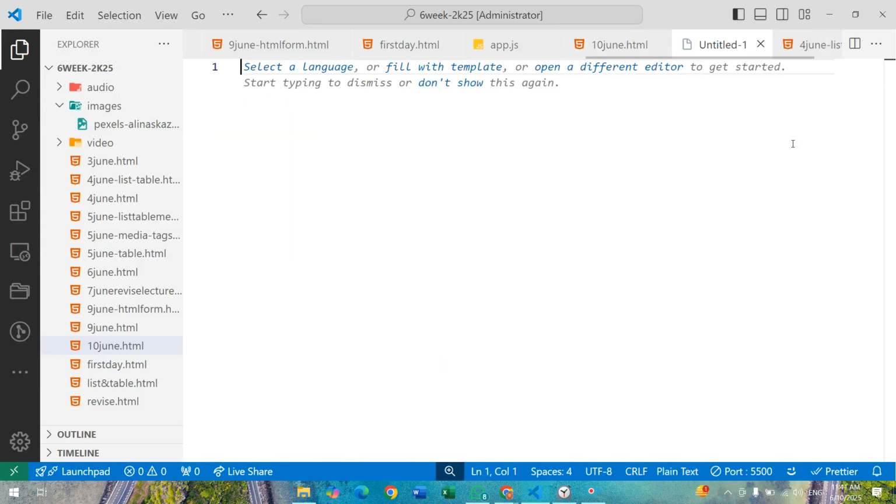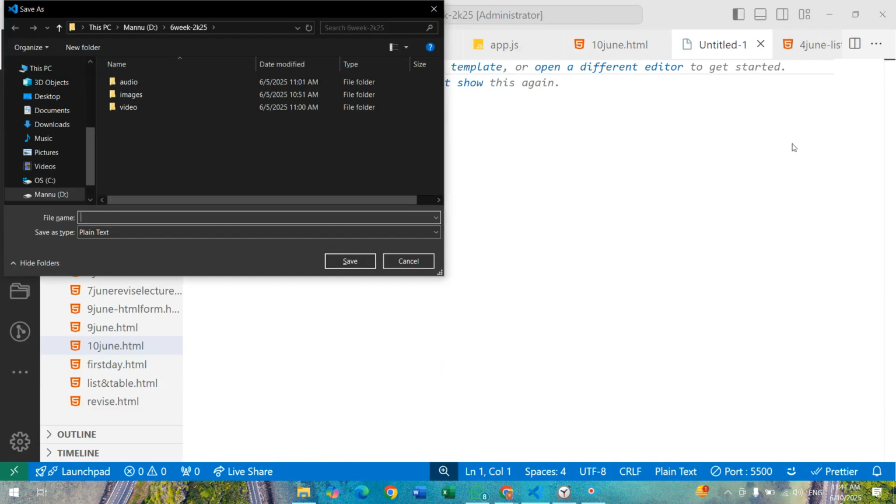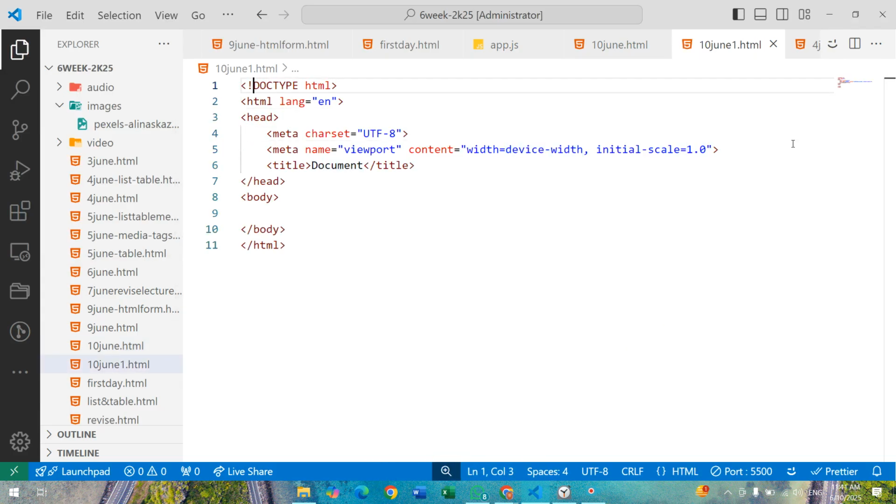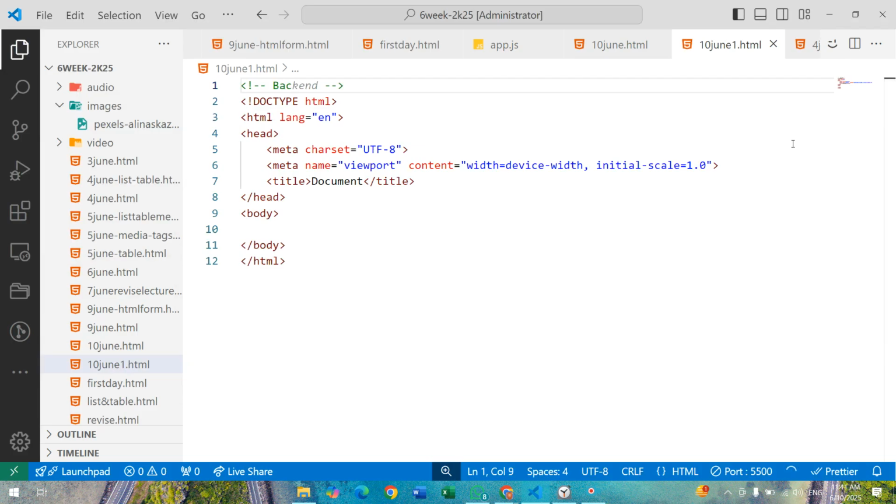Okay, now the next one. Now we are discussing the background property, border, margin and padding.